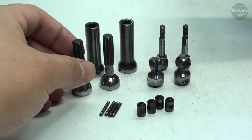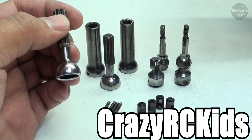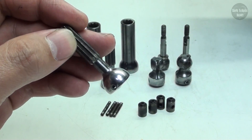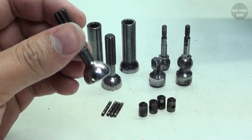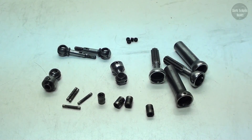Grim, Level 5 upgrade. Today I'm going to be installing MIP drive shafts for the rear. These were donated to me by Crazy RC Kids — thanks a ton, guys. As you can see, these are polished. When I got these, they were a bit beat up and rusted, so I had to clean them up, treat them, and get all the rust off. But now they're ready to be assembled and put onto Grim. So let's go ahead and get these MIPs assembled.